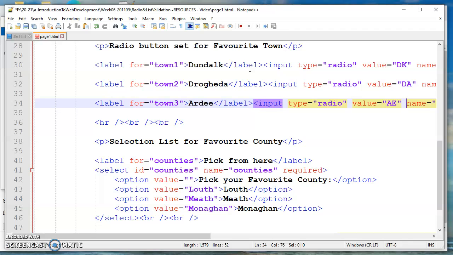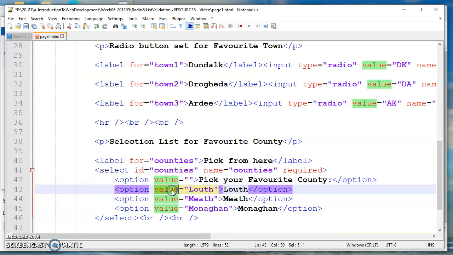So that raises the whole question: what is the value associated with the radio buttons? Remember, with radio buttons and selection lists, the user does not type anything. The user picks something that's already there. So by picking a radio button, we, the web developers, have to have a value associated with each radio button. We also have to have a value associated with each option in the selection list.